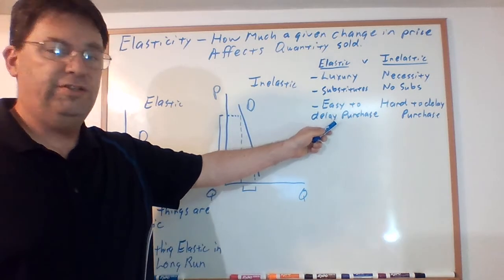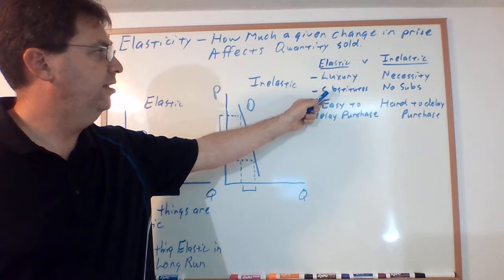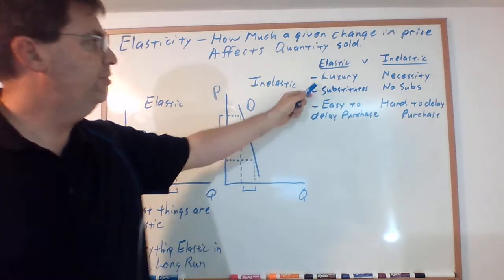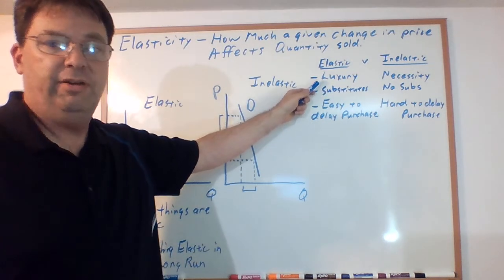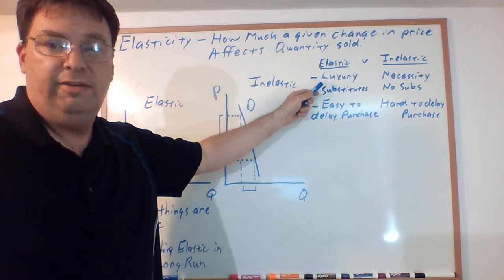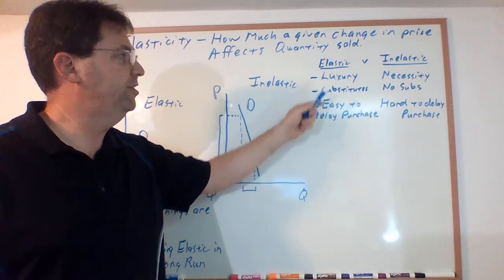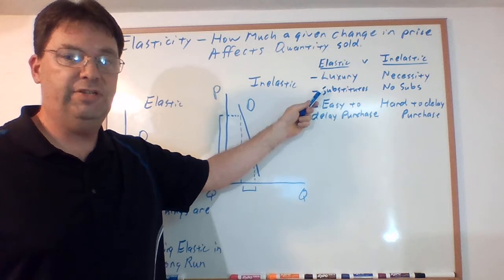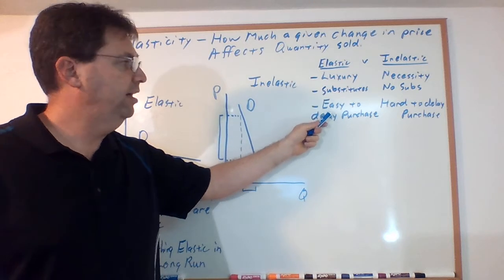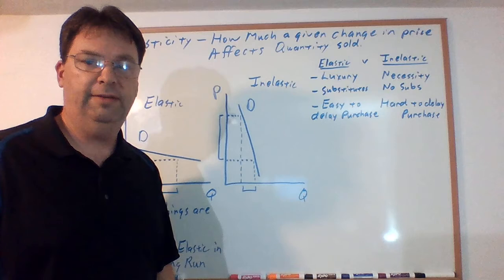So you've got so many different options, and you've got so many choices. It's a luxury item. You don't have to get a McChicken. You could, but in this case, it's considered a luxury because you've got so many choices. You don't need it to live, and it's easy to delay purchase.